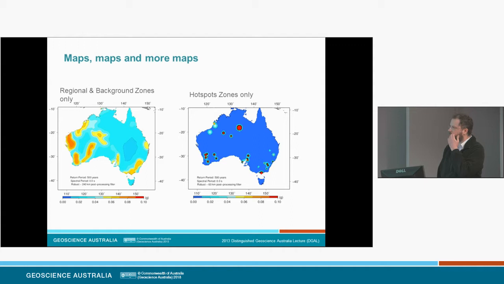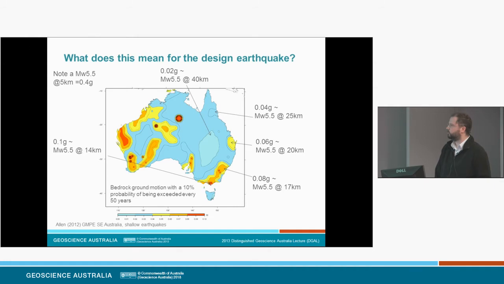As I said, we can calculate a whole variety of different maps. So the one on the left shows the ground motion expressed as G, which has 1 chance in 500 of being exceeded in different parts of Australia, ignoring hotspots. So if you really don't like hotspots, that's the map for you. If you really love hotspots, the map on the right is for you, because that just has the hazard from the hotspots. And it is much higher, but very localised in particular areas. Now, we use G because that's what's in the building code, but most people aren't really that familiar with what it really means.